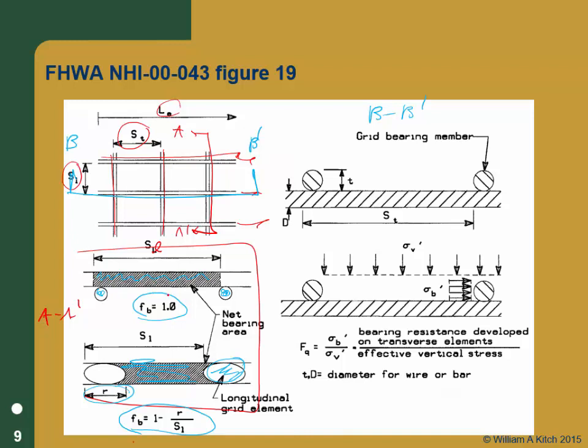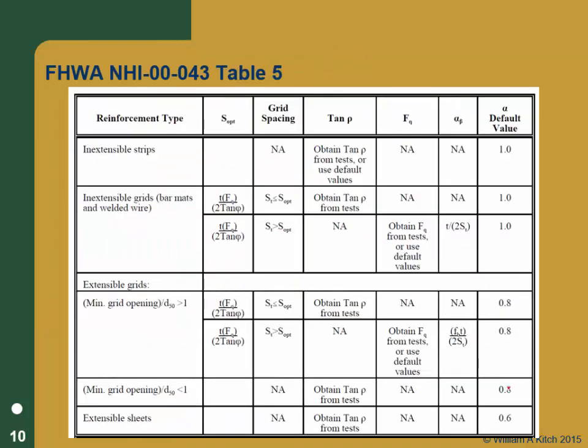So this is looking at the transverse cross section. The longitudinal cross section is this way. This is the transverse spacing, and this is the case for welded wire mesh, where your longitudinal bars are on one plane and your transverse bars are on another plane. In this case, we're pulling in this direction. So you have this bearing capacity here, some kind of bearing capacity, but that's going to be confined by this vertical stress, and the vertical stress is going to contribute to this bearing capacity. And this comes directly out of your MSE design manual.